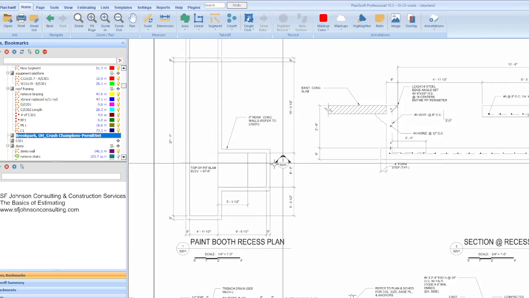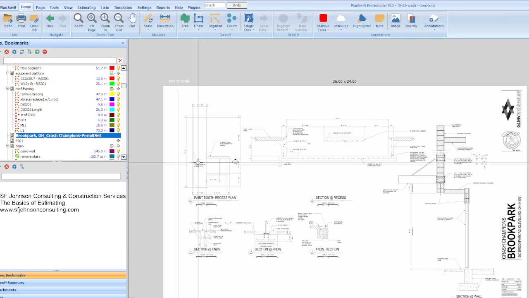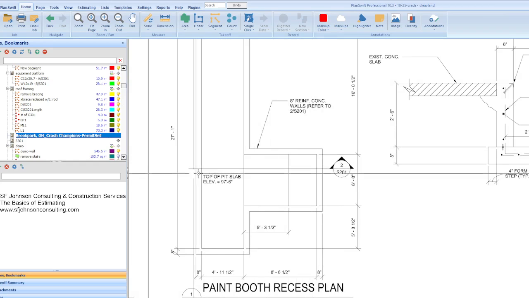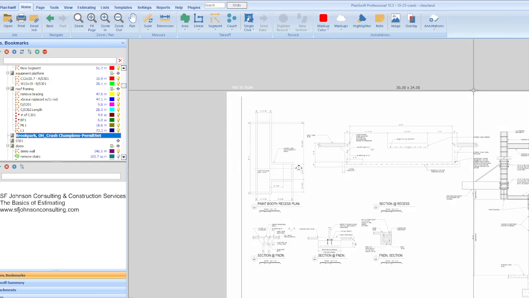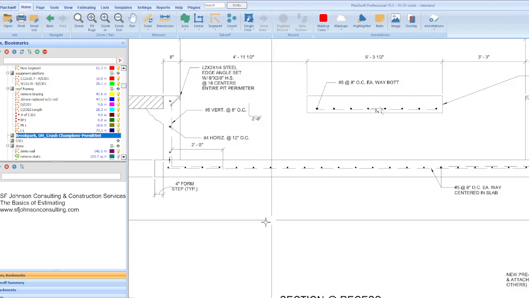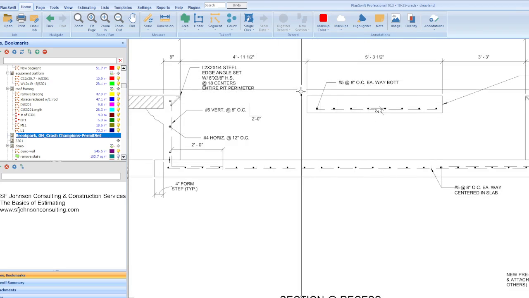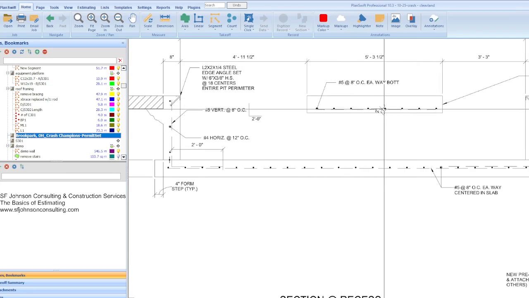Section view, you've got to really be able to determine and take your time and look at stuff like this, because the section view is as if we took a knife, right? We cut straight down, and then we opened it up, and now we're standing in the middle of that, and this is what we see. Okay, so it gives us a more detailed view, so we can determine all of our rebar totals.